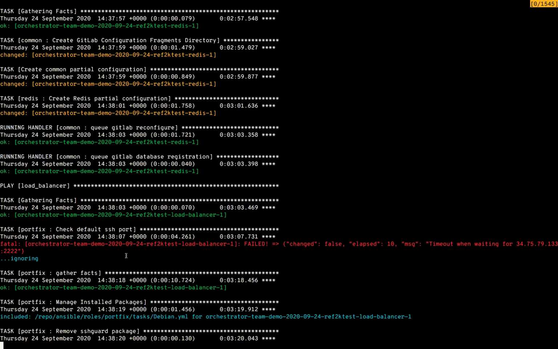Well, the machine already has 22, and HAProxy isn't going to help us do that trick where you send it back to override SSH. So the way we've gone around this is that on the HAProxy, when this machine comes up, Orchestrator auto-detects and says, what port are you using for SSH?